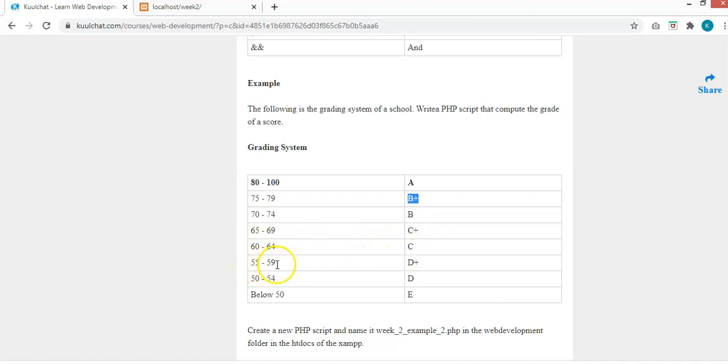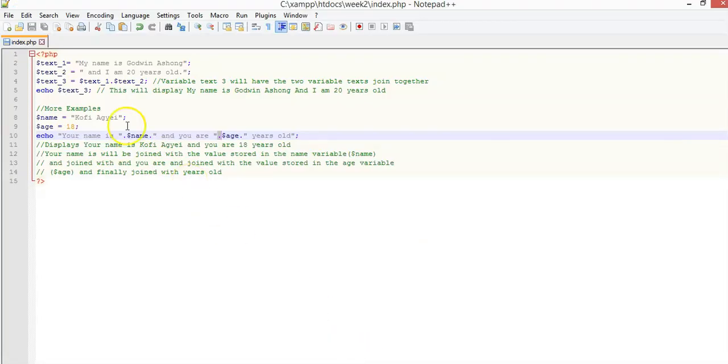Okay, so let's use this concept to create a logical lesson so that based on the value of the score, we'll display the appropriate grade for it. Okay, so we are going to code here. We can start with our HTML tag if we want to mix them. We write our HTML, we close our HTML.